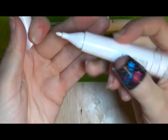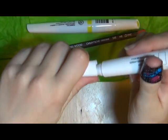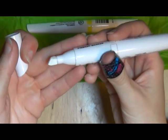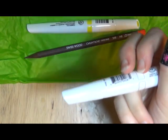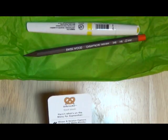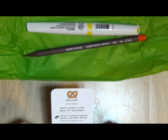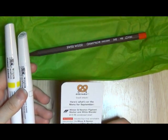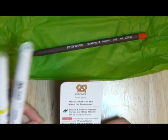So here is the bullet tip of the white blender. Again, another dual-ended marker. And this one's much easier to open, actually. So, alright, exclusive. Introducing a truly remarkable new product, the Winsor Newton Pigment Marker and White Blender. So you're one of the first to get this product. It's not even available in stores yet.